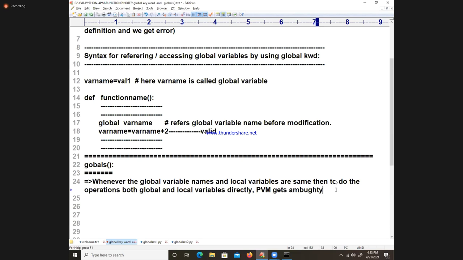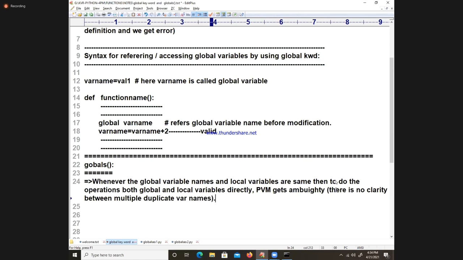Ambiguity means there is no clarity. This is important. People will say ambiguity means confusion, but you don't take that word. There is no clarity between multiple duplicate variable names. That is the meaning of ambiguity.